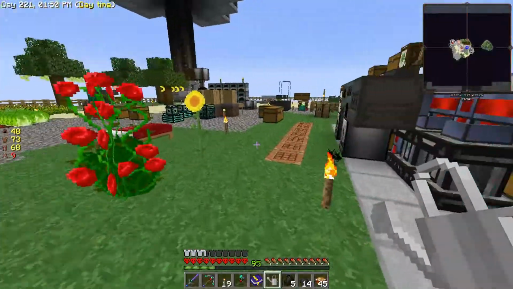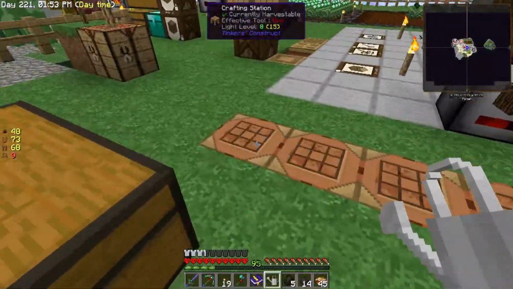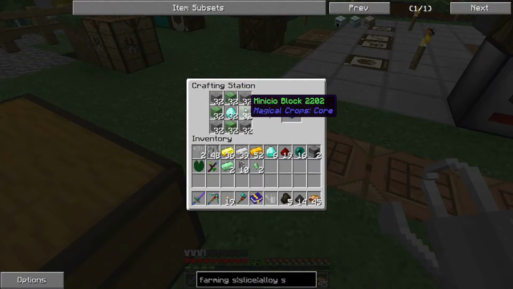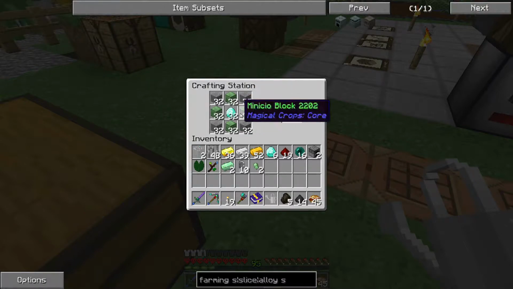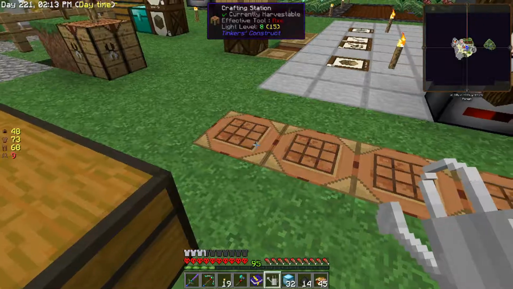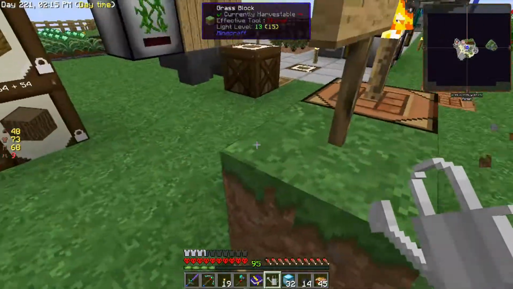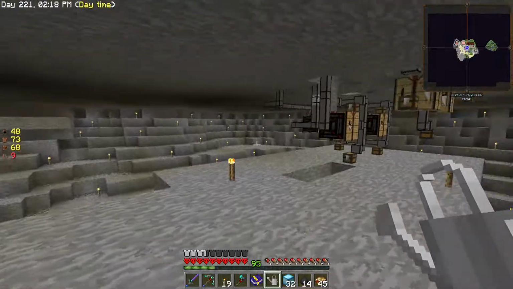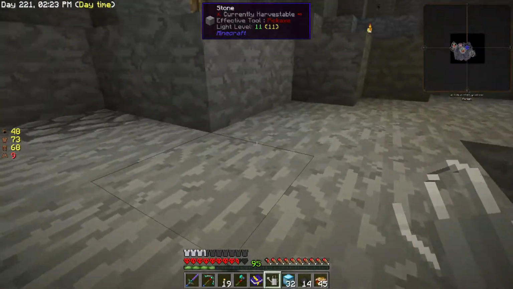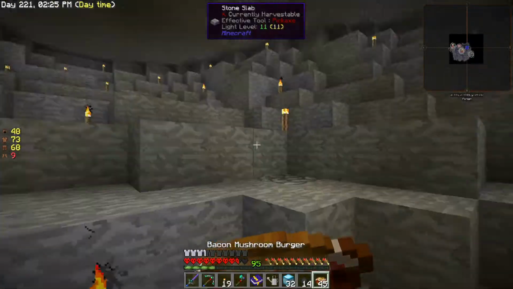So the last thing that I want to try out here is these growth pulsers from Magical Crops. Now these take Minicio blocks, which each one of these is 9 Minicio essence. It takes stone, and it takes a diamond for each one. So yeah, this is really expensive, but from what I understand, not only do these make things grow faster, they also can be stacked.